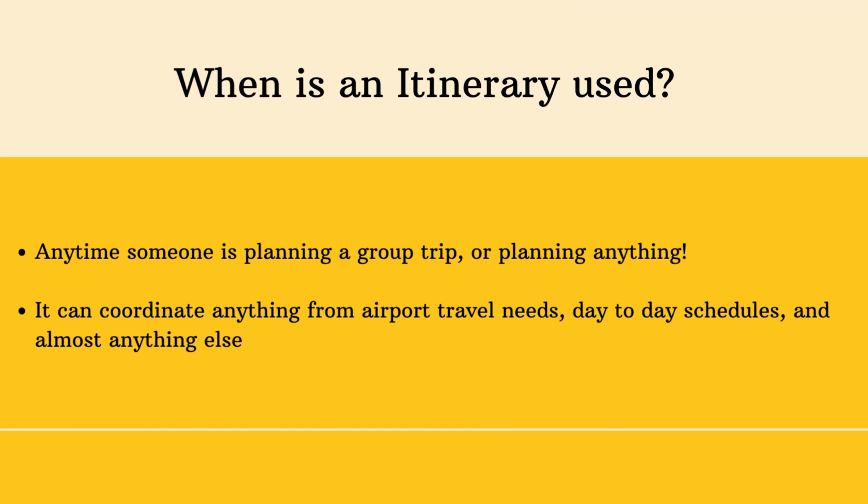When is it used? Anytime somebody is planning a group trip, or it really could be planning anything. It doesn't need to necessarily be a trip. It could just be an itinerary for your day at school. It really is just a fancy word for a schedule, and you can schedule what you're doing and plan out an itinerary. It can be used to coordinate anything from travel needs, day to day schedules, your school schedule, anything really that you may need. It's going to allow for you to be on the same page with your group or whoever you're traveling with.